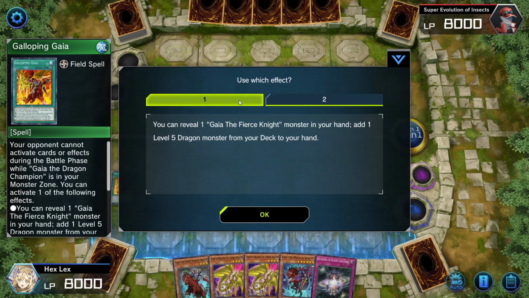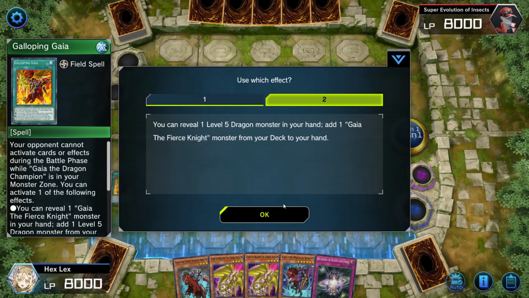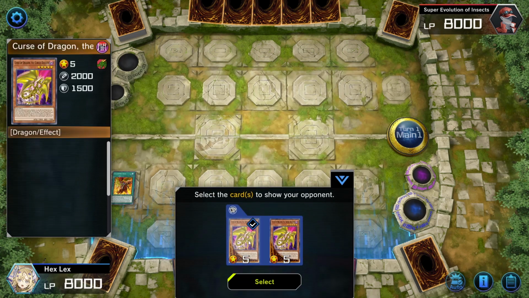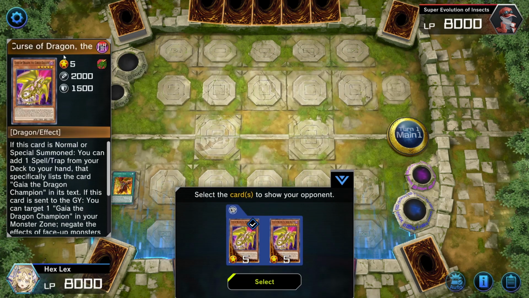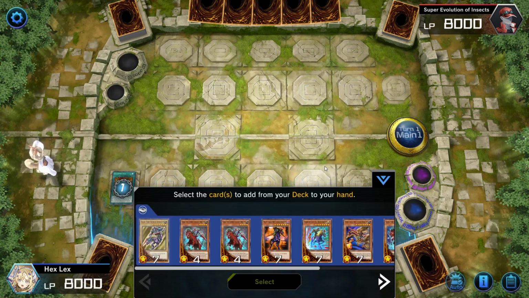Oh, I don't even have to put it back, I just reveal them. That's even better. Okay, yeah, let's reveal the... I totally glossed over the fact that this card's name is Curse of Dragon, the Cursed Dragon. Great naming as always, Yu-Gi-Oh!